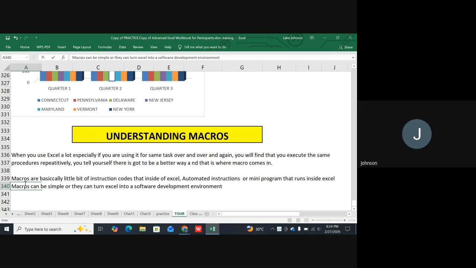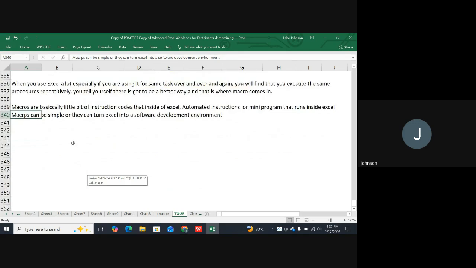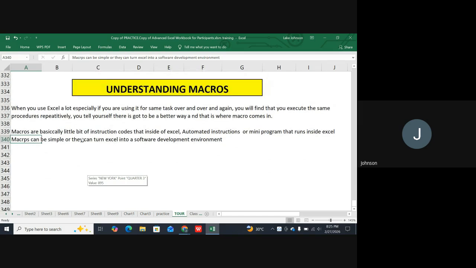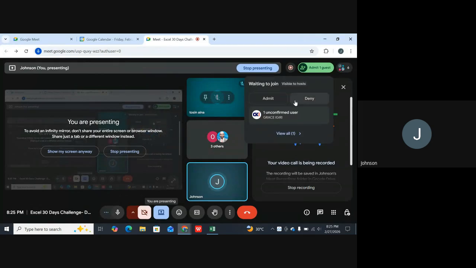But you are now learning how to create, you record that task. Once you record the task, then you want to run that task within 1 minute by just pressing one click. So a macro can help you to achieve that. So we have looked at what macros are. Then how do we now create them? There are two basic ways in which macros can be created.